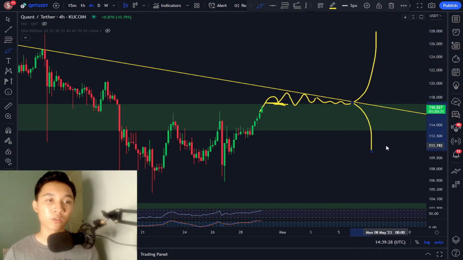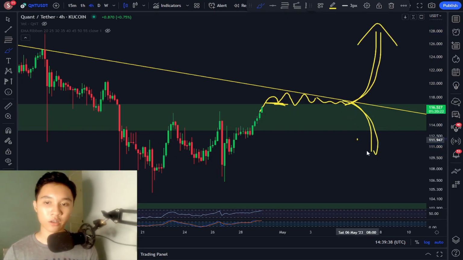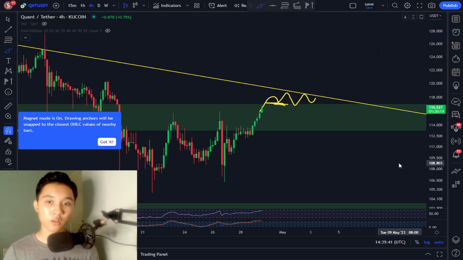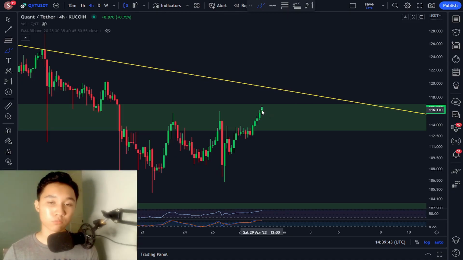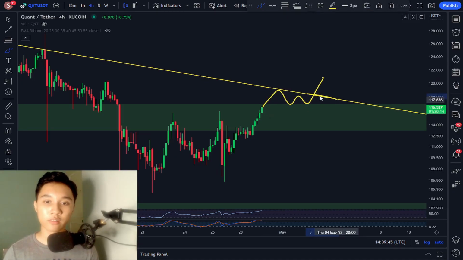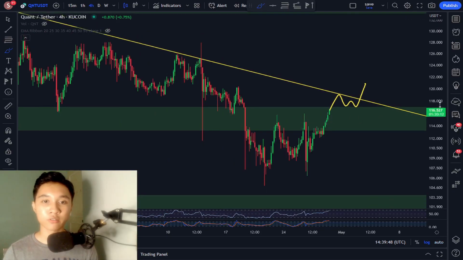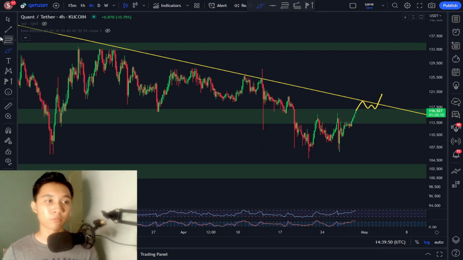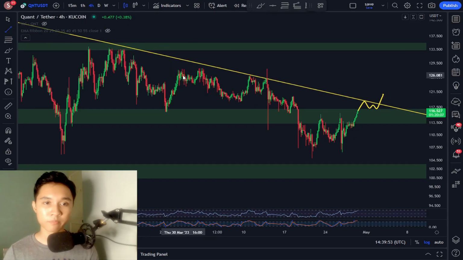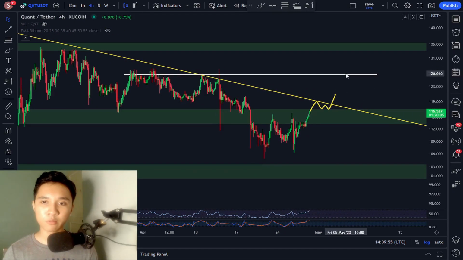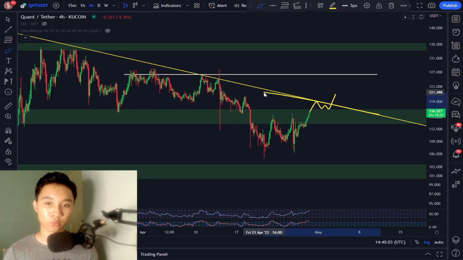So right now I'm going to give you guys an early warning that in the future we may be witnessing a massive move that's going to take us either again to the upside or to the downside. What are the targets? So first of all, if the Quant price manages to break above this trend line right here, then the expected price target, first of all, is going to be a pump to this next resistance, basically right here, and that's going to be a pump towards 126 US dollars. That is if we manage to break above this trend line.